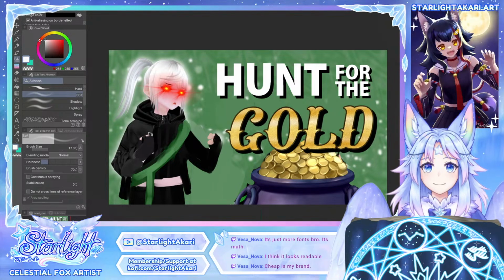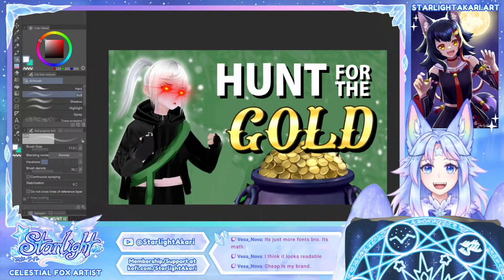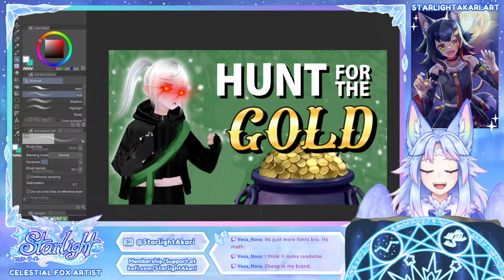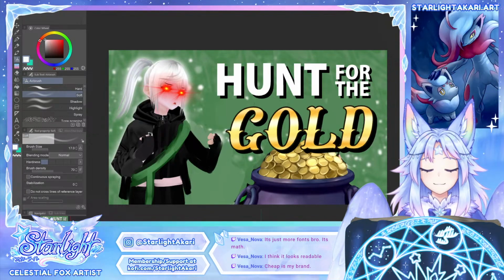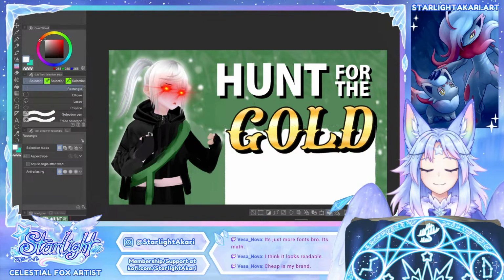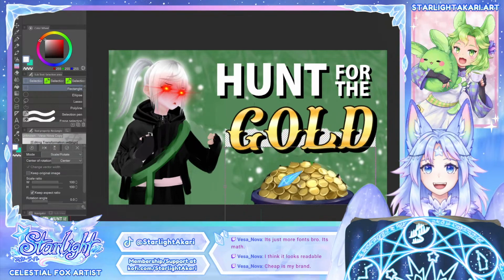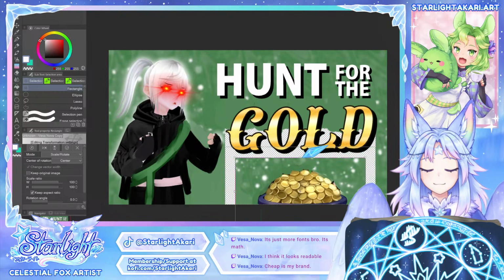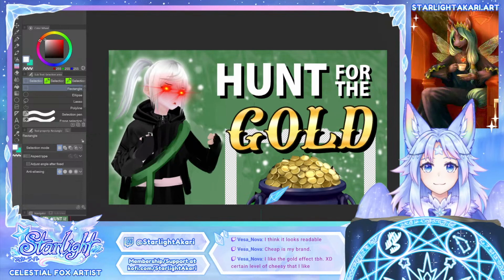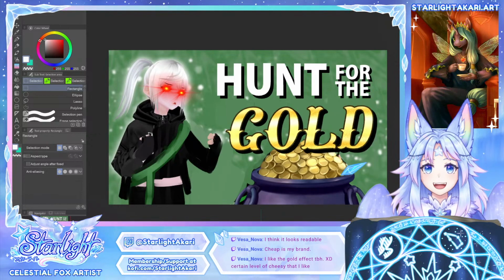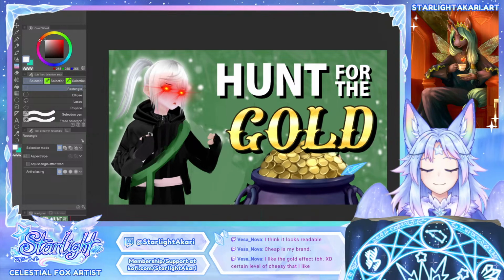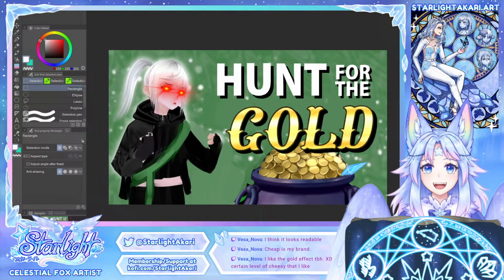If you want to do that fancy, silly gold effect, then you can grab some textures and lock them and sort of just throw it on there. If you did do it this way, I would probably move this down a little. Just so that it's not gold on gold, right? Just so they're not touching, because this might be a little too hard to read. But if you moved it down a little bit, it could work. At that point, a lot of it's personal preference.